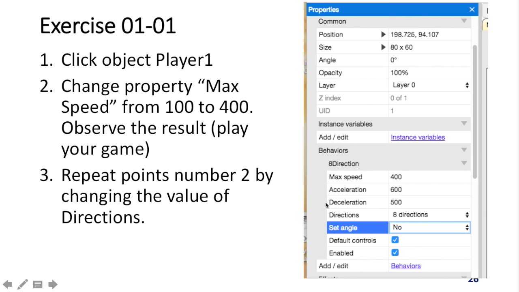And after that, you repeat the step by changing the value of directions. The default value is 8 directions. Change it to another value, and you observe what's the effect when you change the parameter of the 8 directions behavior. Okay, please try this exercise.